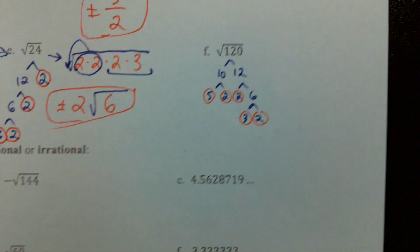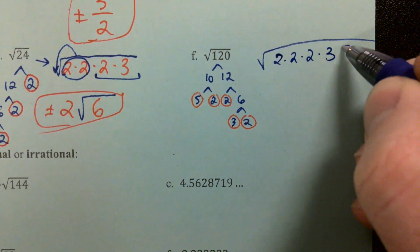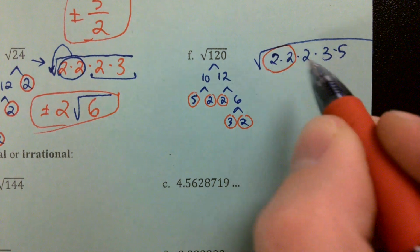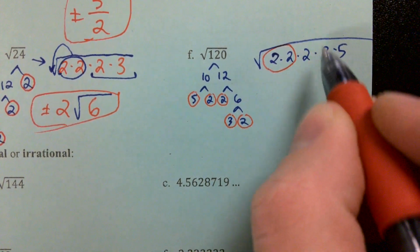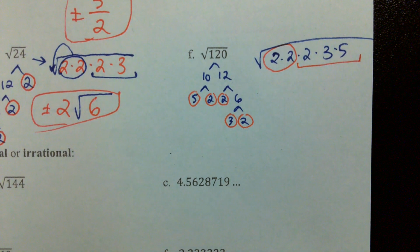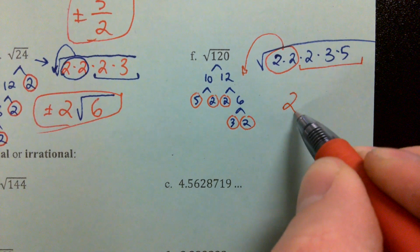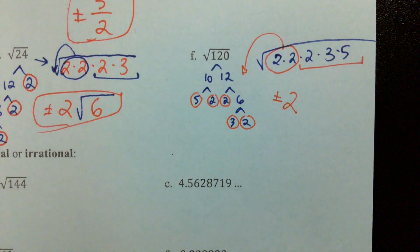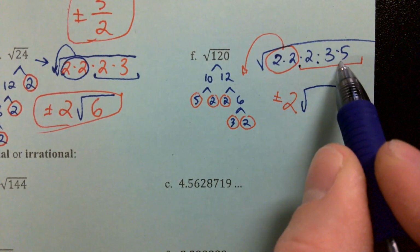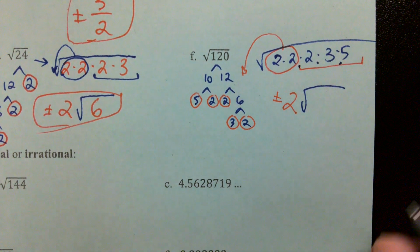So in my square root, I've got 2 times 2 times 2 times 3 times 5. Are there any pairs in there? Yep, pair of 2s. Don't circle up all 3 of them. We got to leave this lonesome 2 behind, along with my 3 and my 5. This pair of 2s goes out in front with a plus or minus sign in front of it. I've still got my root. What is 2 times 3 times 5? Well, 2 times 3 is 6. What's 6 times 5? 30.